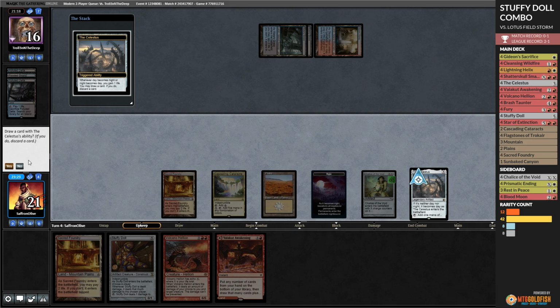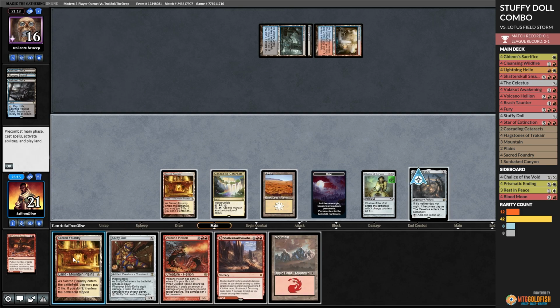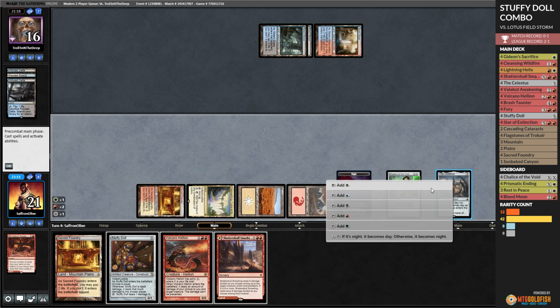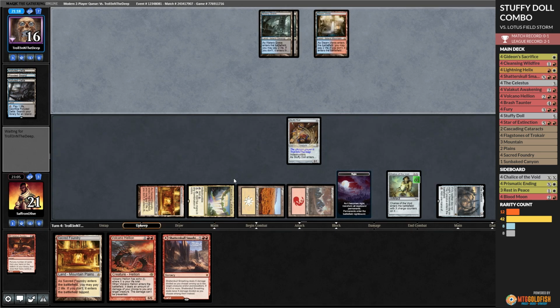Celestis loots. Gains us a life, which is helpful. We will discard Valakut Awakening. Play the Mountain. Stuffy Doll. Oh, who's the combo deck now? Pass the turn. All right. I mean, if we untap and resolve this Volcano Healing, it just wins.